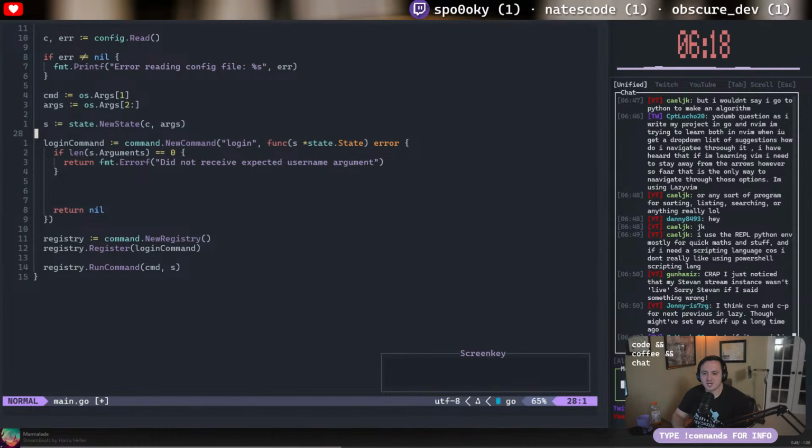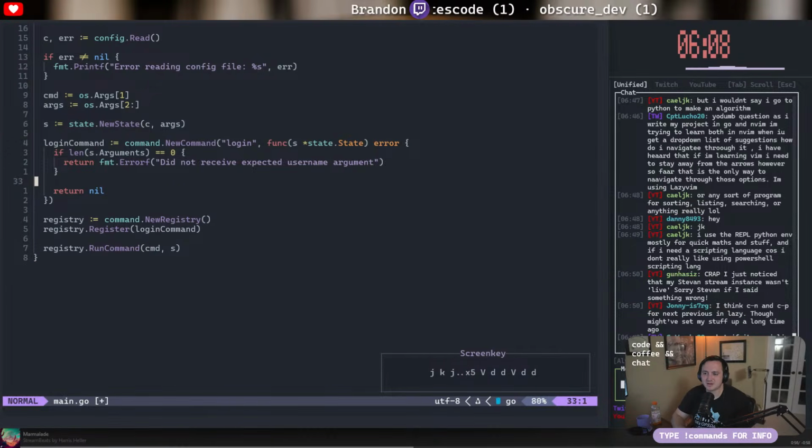I think Control N, Control P for next, previous, though I might have set my stuff up a long time ago. I've never used LazyVim myself, and I don't know exactly what an inline dropdown looks like. That may not be something I have much in my configuration.